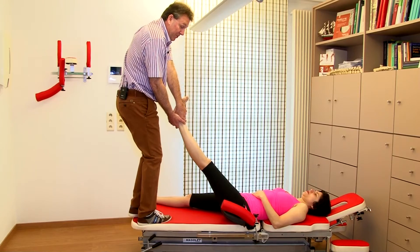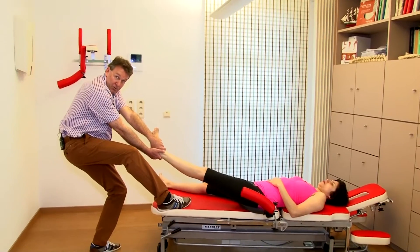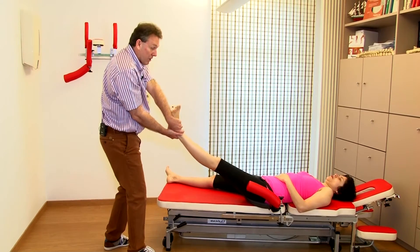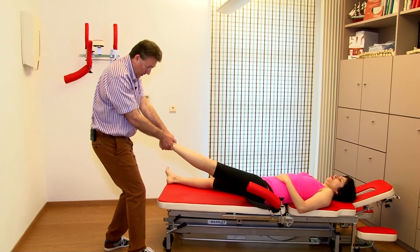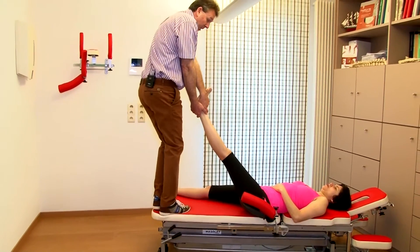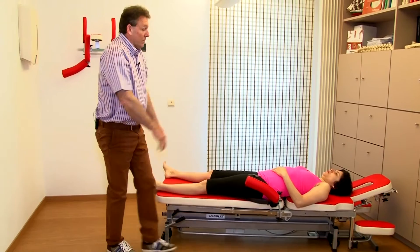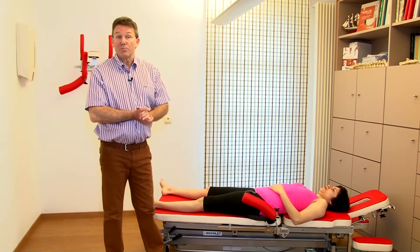The first thing I do is build in traction. Under traction, during this phase, I'm going to do three rotations. The clue is: do rotation, come back, rotation, come back — and not rotation and then stay at the end. So we stand on the table, we're building some traction — rotation, rotation, rotation. Then we release everything. We check the positive test and see if there is improvement, yes or no.